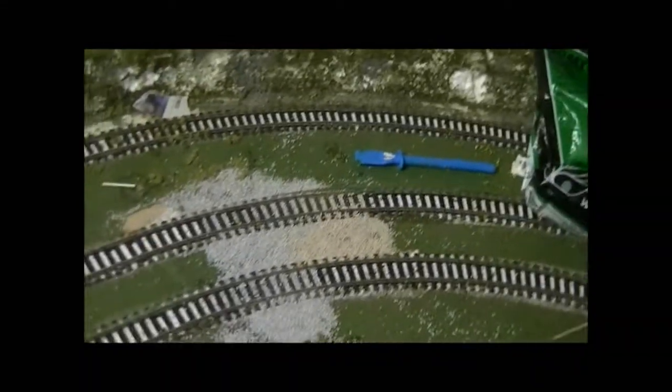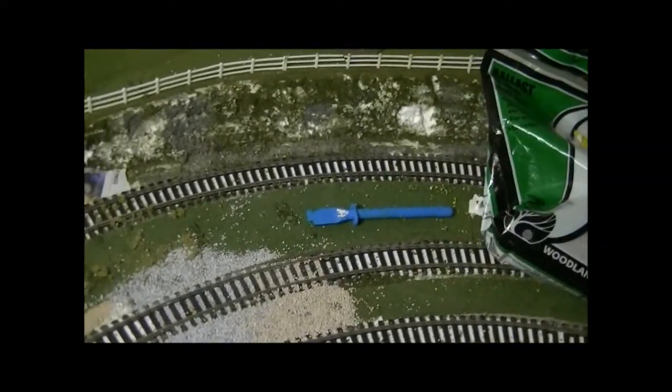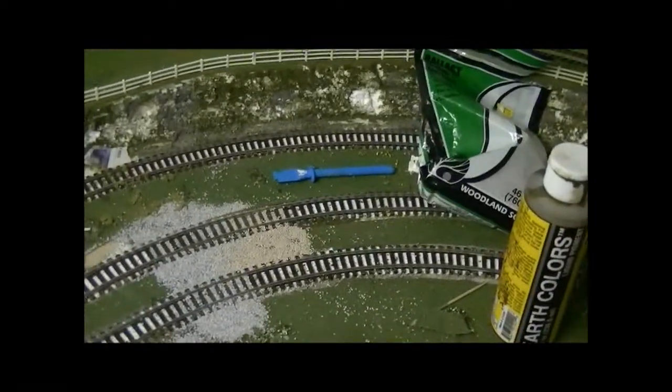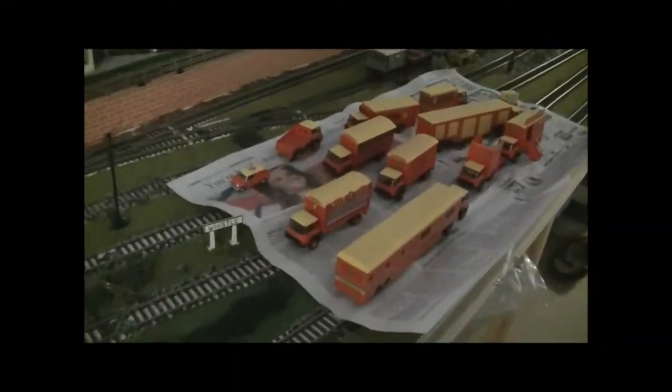It saves time, and also it saves the hassle of accidentally breaking a section of track in the middle of a loop, and having to rip up a couple of sections just to get one section out and put it back in and buy a new section, if you know what I mean. So it will save on hassle. Anyway, as I focus on those vehicles briefly, I'll explain why they're here.